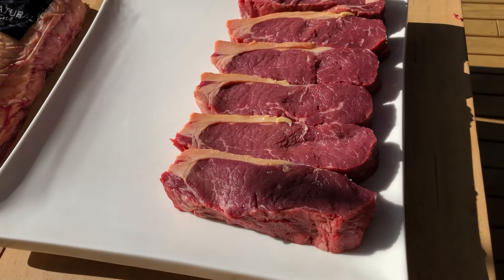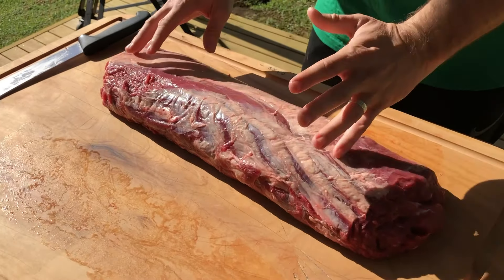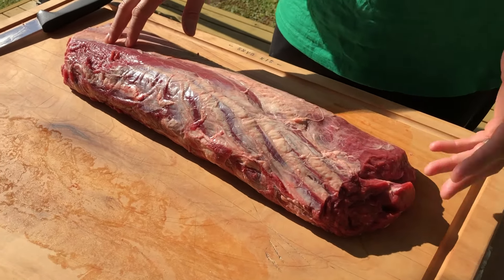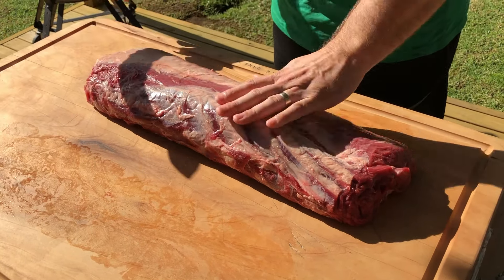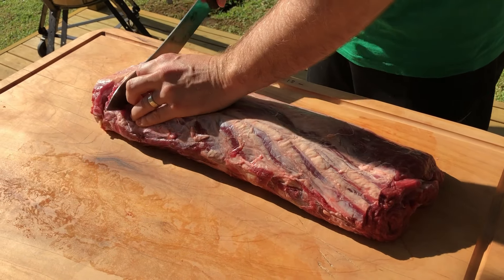There's the sirloins and now we're going to start on the scotch fillet. In New Zealand we make the scotches a little bit long — it's how we bone out our beef compared to other countries. It's just the way we take it off the third rib. Other countries take it off the first rib, second rib — there's all different ways of doing it. But we're going to start and I'll lay out what a scotch looks like once it's all cut.